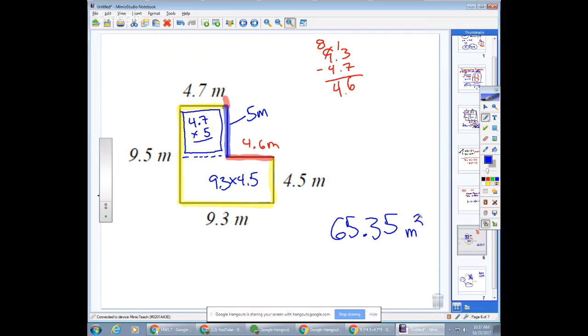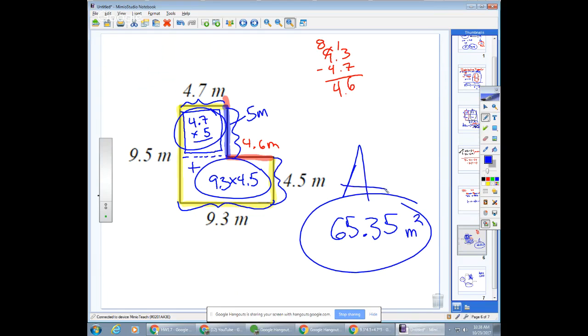And this is going to be square meters or meters squared. Yeah, so this section, I'm doing the big section down here, and that's 9.3 across and 4.5 tall. And then this one right here is 4.7 across and 5 tall. So I had to multiply, multiply, and then add those results together to get the full area. And so notice, on a lot of these problems, I got to write it down to do it, right? We can't just look at the screen and get an answer unless you're a super genius, which I am not.